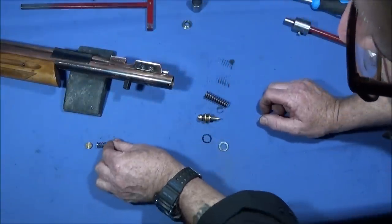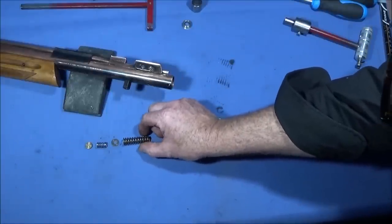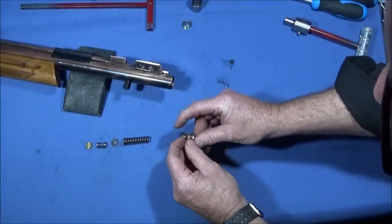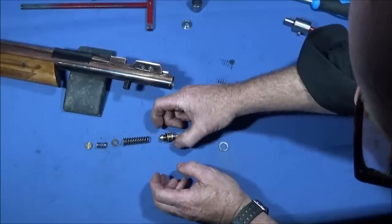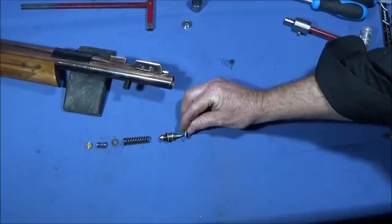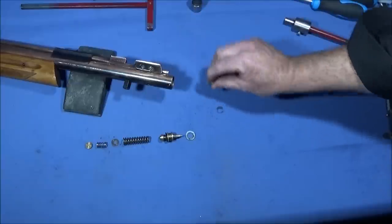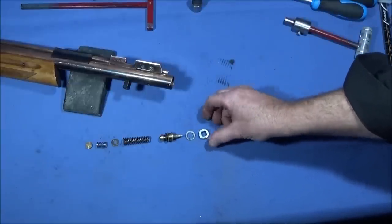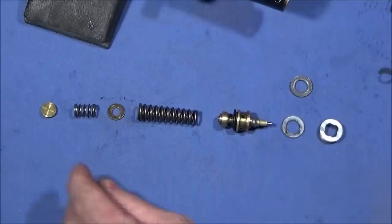Then it's the bronze washer. Then it's the main valve spring. And then it's the valve housing with the O-ring on the end of that one. And then it's the PTFE washer on that one, or the PTFE seal. And then it's the square nut that I took out. So that's all the components that should be in the main reservoir of the Setra.